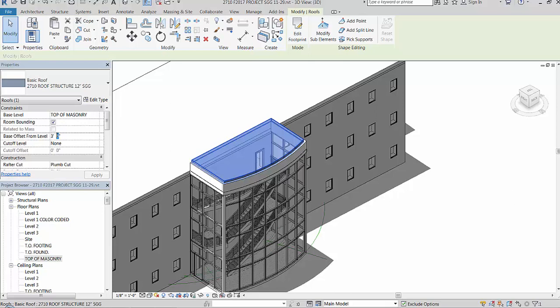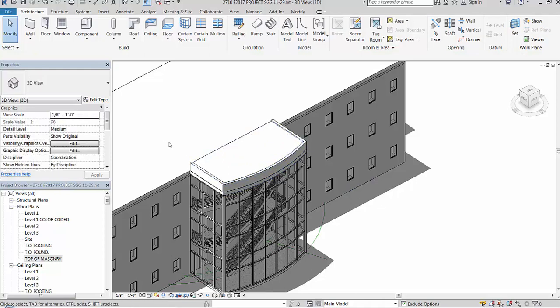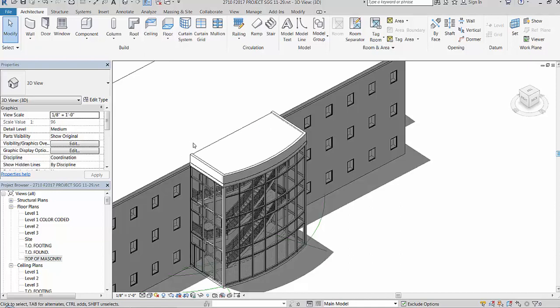Not 4. Actually, let's go to 2/8. Drops it down to the inside. We'll end up having to pull these pieces in. If we had time, we could make that a glass roof. It'd be fun. It's always good to know how to do that, but we don't.